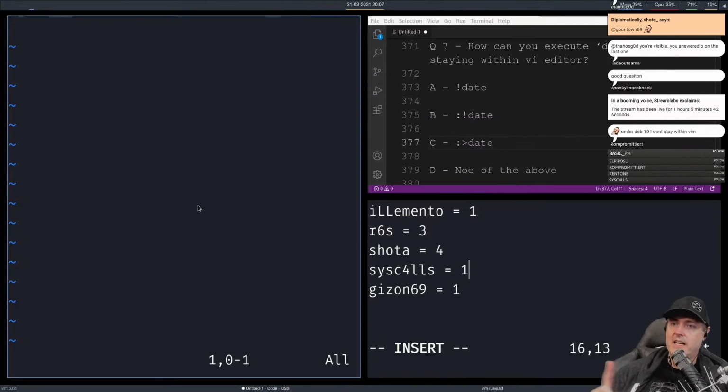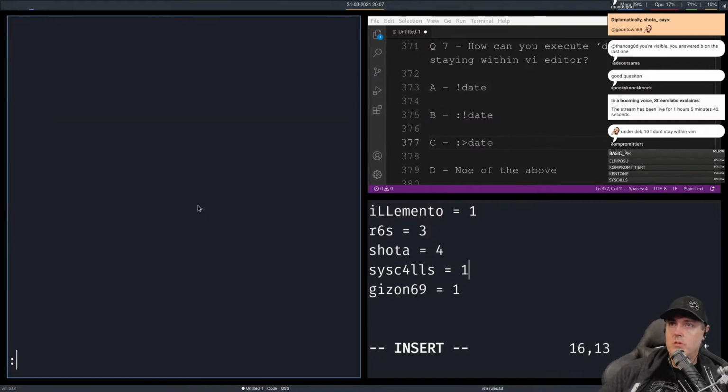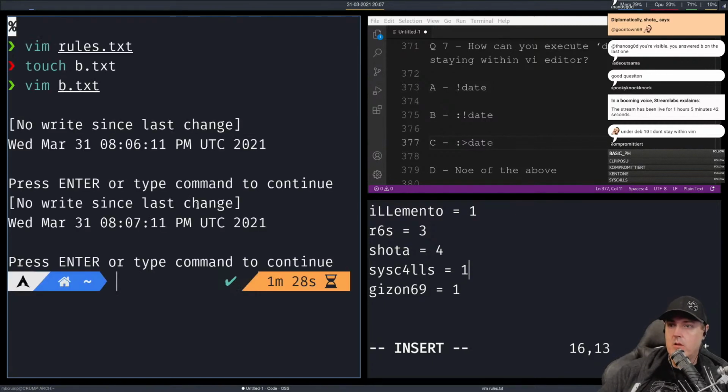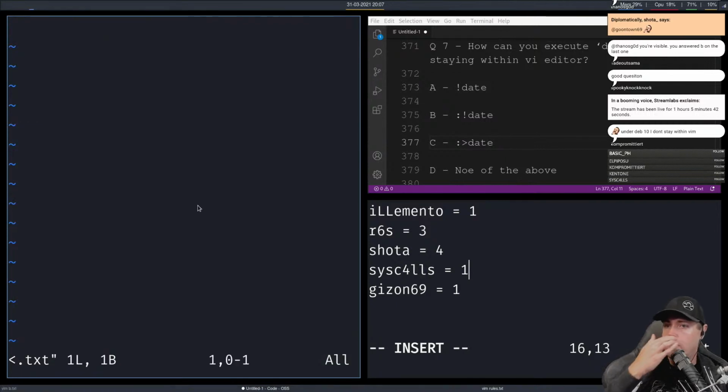Okay, so can I do one more thing here? I don't feel like I did that right. Let's type date again. And there we go. I want to quit out of that, and going back into the b.txt. Okay, so what am I doing wrong here? I am doing a date here.